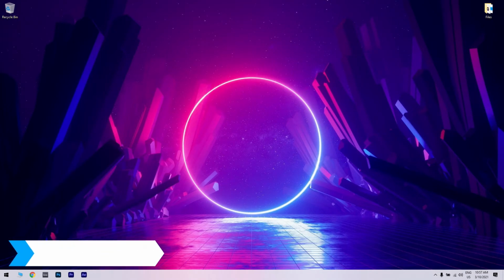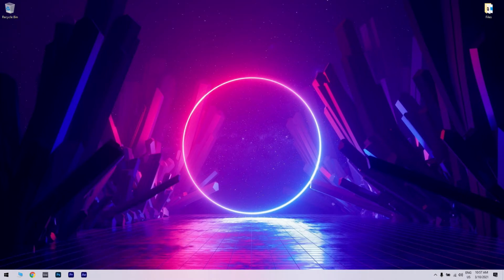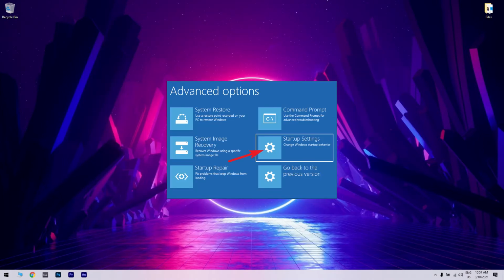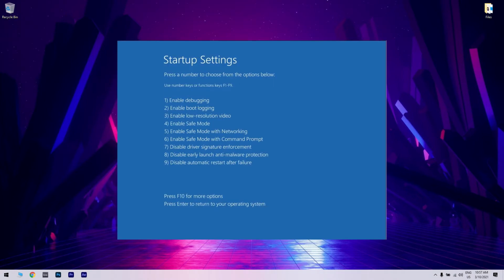Another solution would be removing the problematic driver. So what you have to do is go into the Advanced Startup of Windows. Go to the Start menu, then click the Restart button while holding the Shift button on your keyboard. Then you will be directed to the Advanced Startup. In the Advanced Startup, please select Troubleshoot, then go to Advanced Options and choose Startup Settings. Then you should see an option to enter Safe mode.